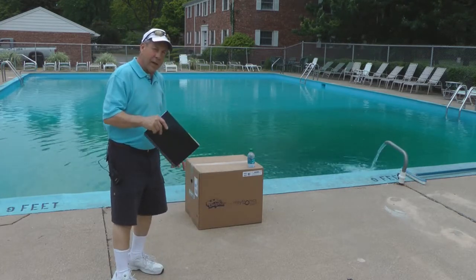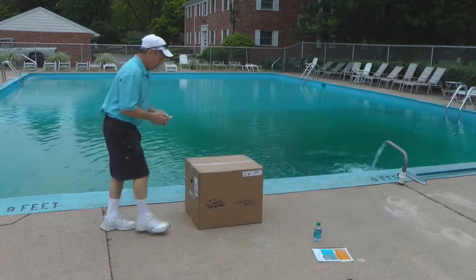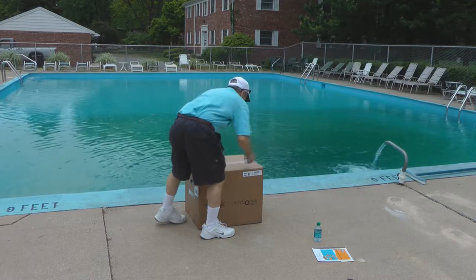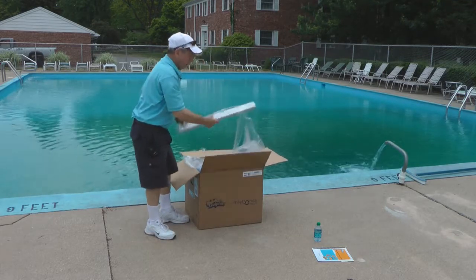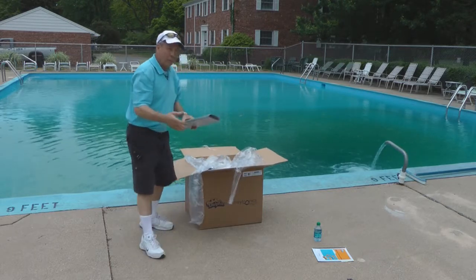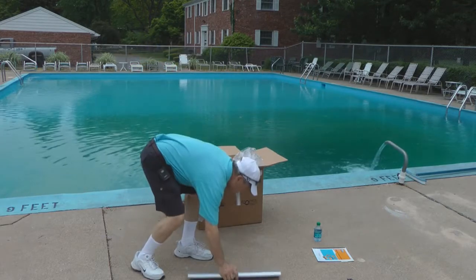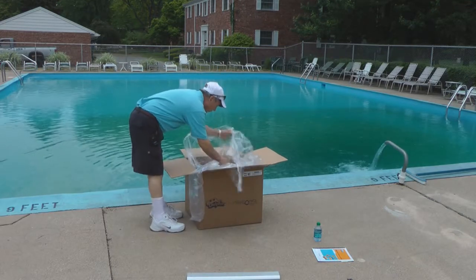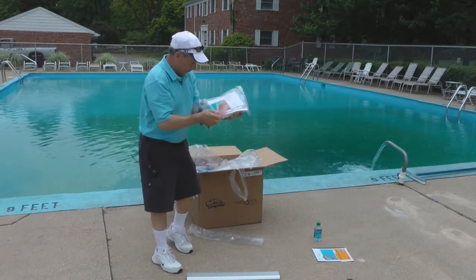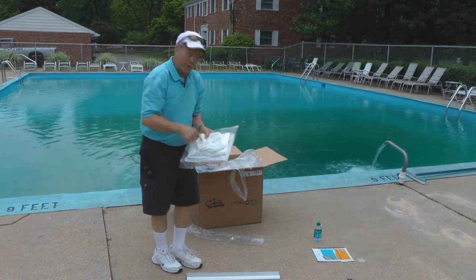We're gonna unbox it right now to see what's inside the box. It's all sealed up, haven't done anything with it yet. And we'll see what's inside the box. Looks like we have part of the... comes with a cart, so this must be part of the cart. Sounds like it's metal. And we've got instructions, some screws, a bracket, and a cloth. Must be a filter. So it must be the filter.